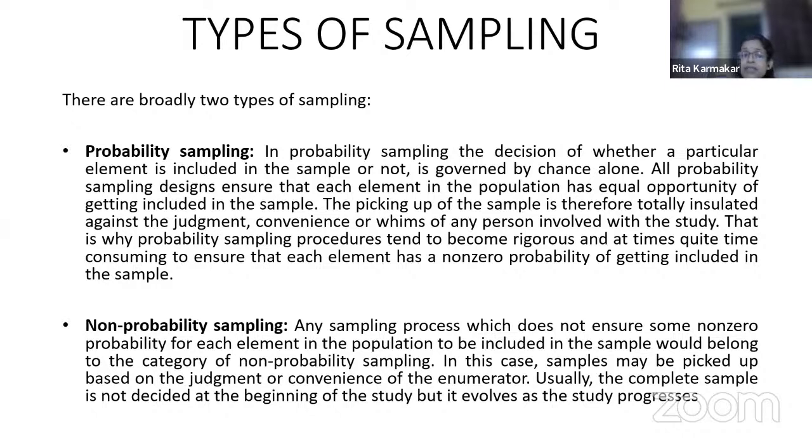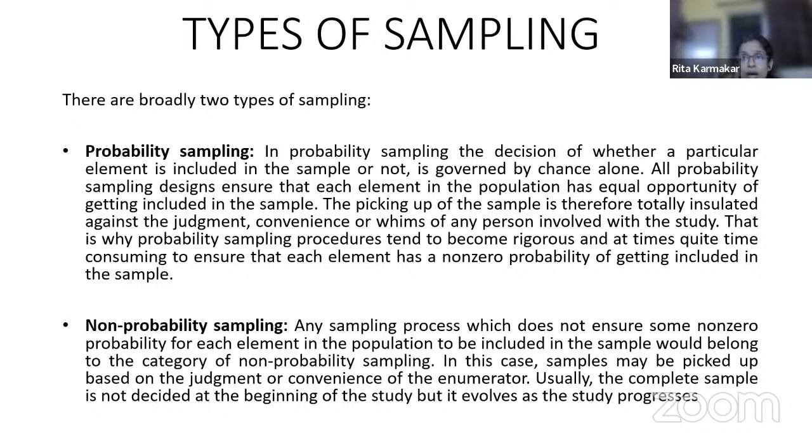It is random, which means every element, I repeat, every element in a sample has an equal chance of getting selected into this sample. Every element is randomly chosen. So from a population, suppose there are 100 cardiovascular thoracic surgeons, CTVS. I guess you know this particular term, cardiovascular thoracic surgeon.